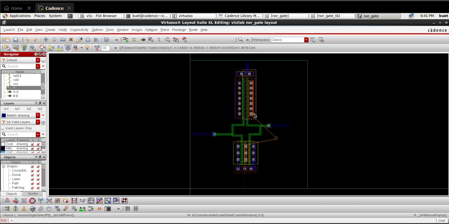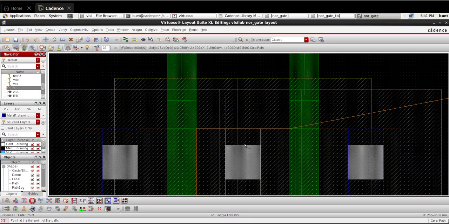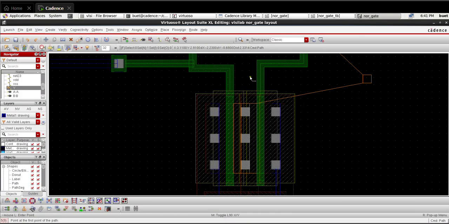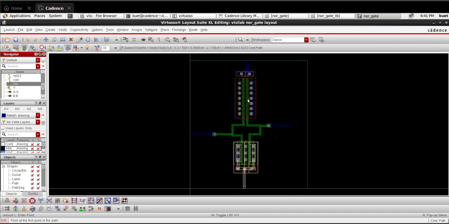One connection is remaining, the output port connection. Take metal and press P for path, and we need to join both of these metals and connect to this metal pin.